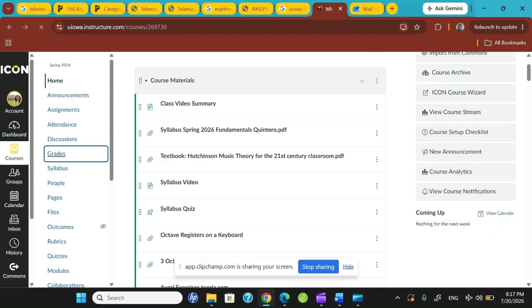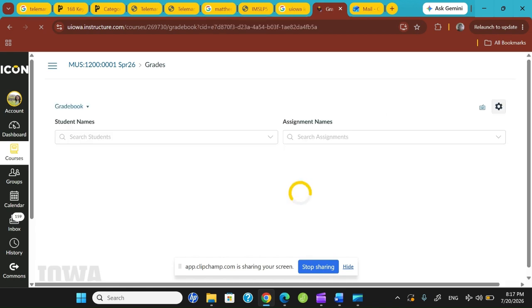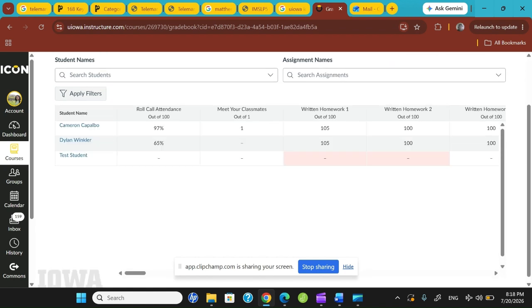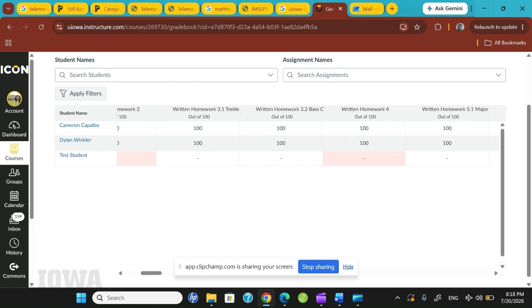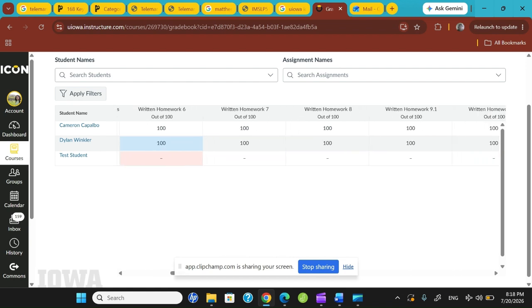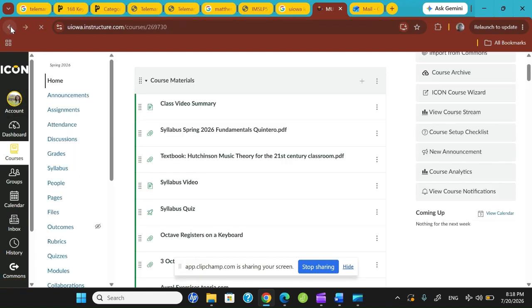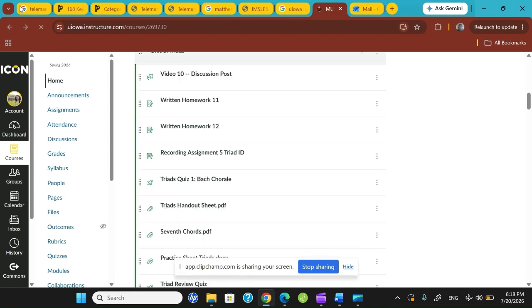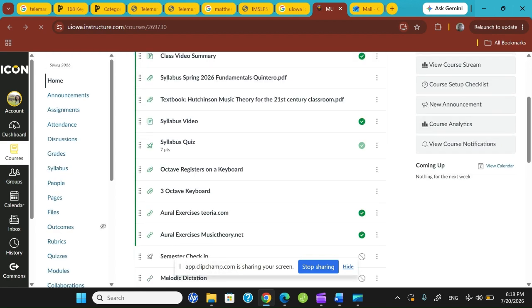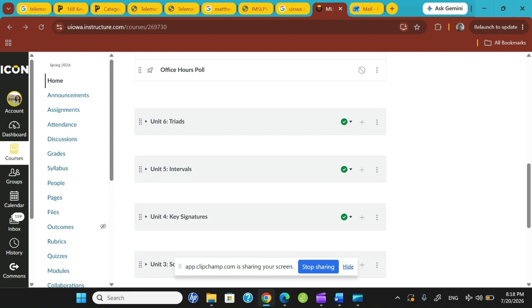You've got your grade book over here. The grade book is going to populate with all the assignments that have been going on. Hopefully it'll open. It's probably going to be a bit messy at the beginning. For some reason, it moves things around. So this is homework 7, and this is on the main page. I'll go back a second. This is where you input your grades. You can see over here, unit 6, there's a written homework 11. Things are moving around. Everything is here on Icon, all grouped into the units.